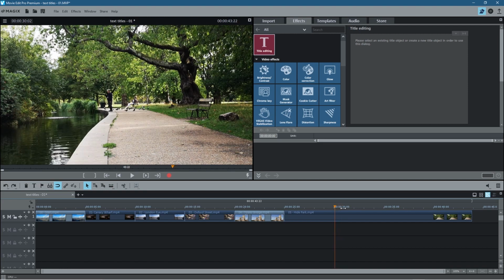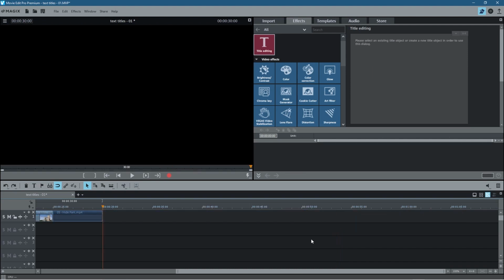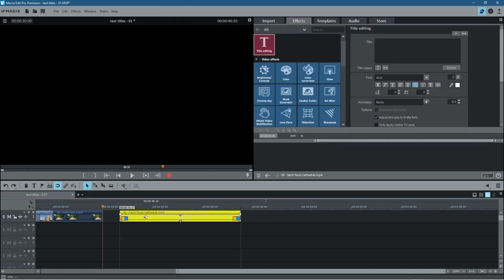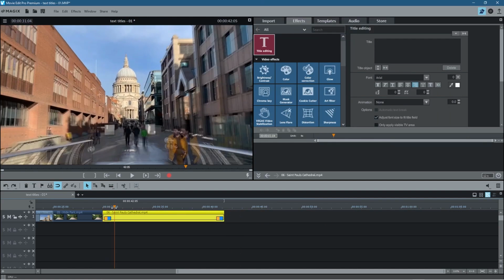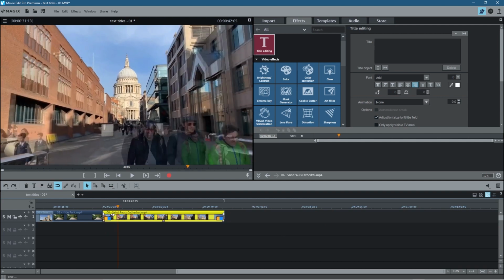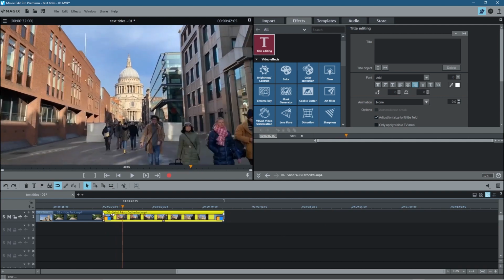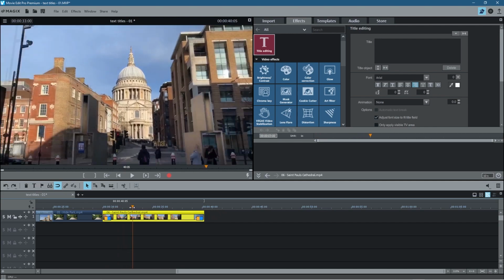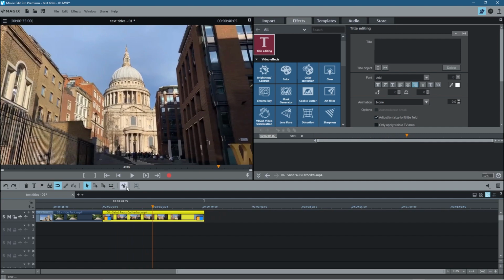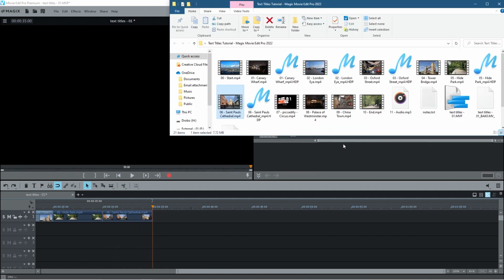which is right here, and we'll cut it. And obviously you can cut your content a bit more accurately, maybe find elements in there that are a bit more interesting for you, but I'm just doing this as an example. So really I want to cut it probably around, let's see, let's get a little bit more forward here. So I'm going to cut it here because I didn't really want them people right at the beginning. Let's cut it here, and then we want to go in 5 seconds, so we'll be right here, and we'll cut this and delete it.